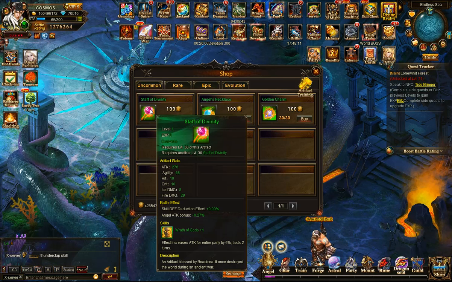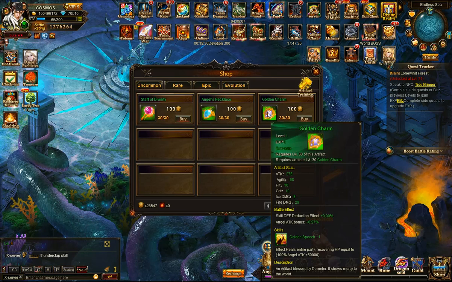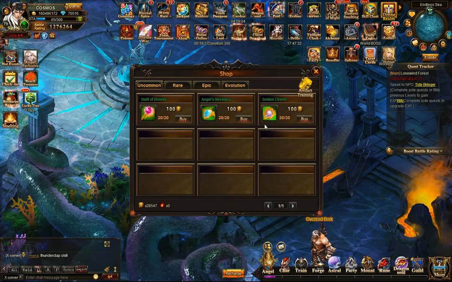So artifact stats for the green ones here, not huge. 276 attack on level 1. Battle effect skill, defense deduction, angel attack bonus, and then skills is Wrath of Gods. Increases attack for the entire party by 6% last 2 turns. It's very nice. An artifact blessed by Bodicea. Okay, and then you got the angel necklace, which, I'm just gonna look at the skill right now, which is reduces all enemies defense by 10. That I would not love, because yeah, I'm much more of an attack type of person.